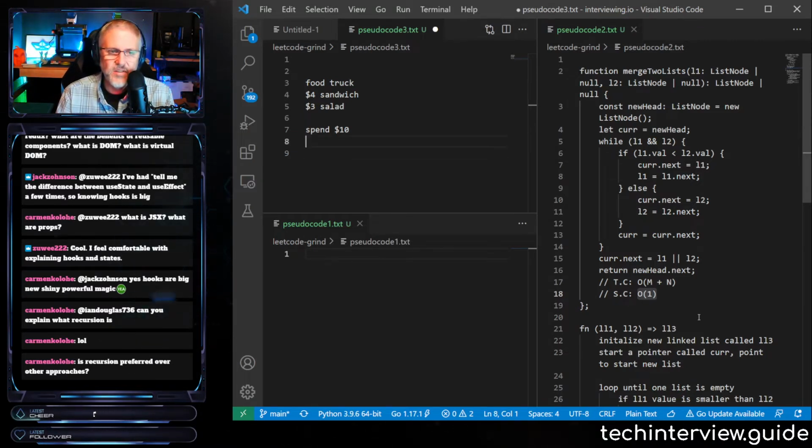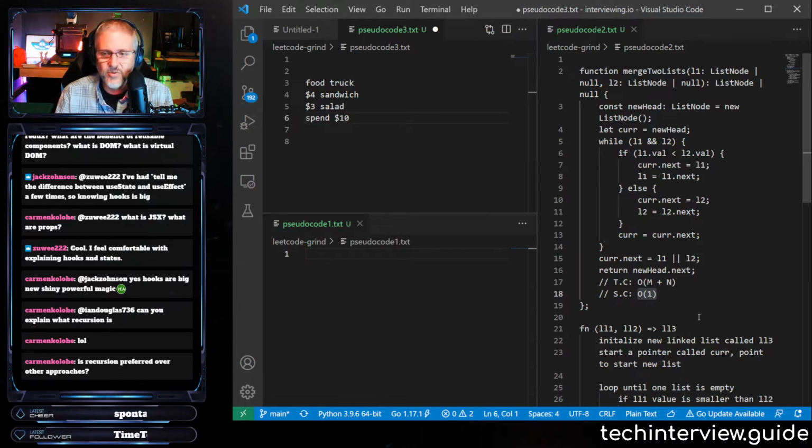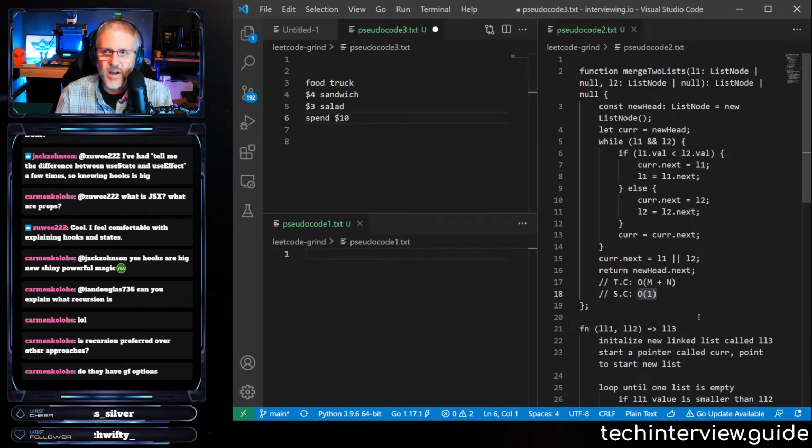But when we think about these kinds of problems when it comes to tech interviews, we have to think about how we tell the computer to do those steps. How did I just jump from buying 1 sandwich to 2 salads to getting an answer? As humans, we can jump to that conclusion very quickly because it's easy for our brains to recognize those kinds of patterns. But for a computer, it's not as easy.